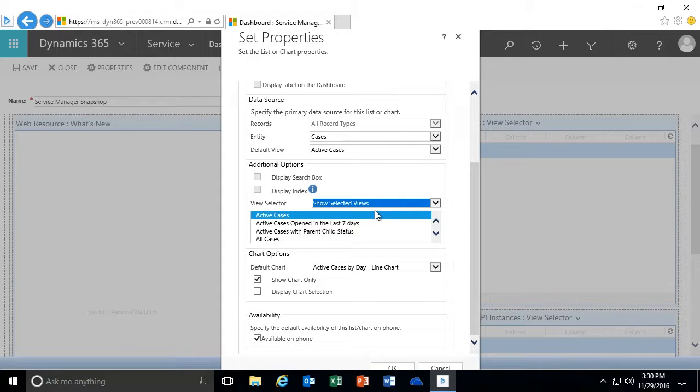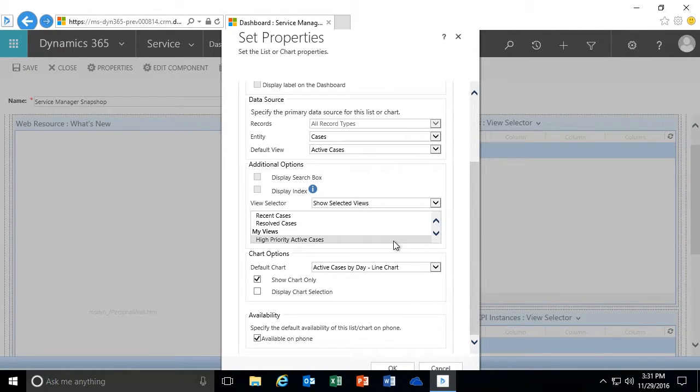This would be a great example where we know, based on how we developed and created that chart, that some of these views are not going to provide pertinent information. So I might want to have active cases, and if I use my control key, I can select active cases open in the last 7 days, active cases with child parent status, maybe cases I follow, of course my active cases, and then let's say I also want to have my high priority cases.